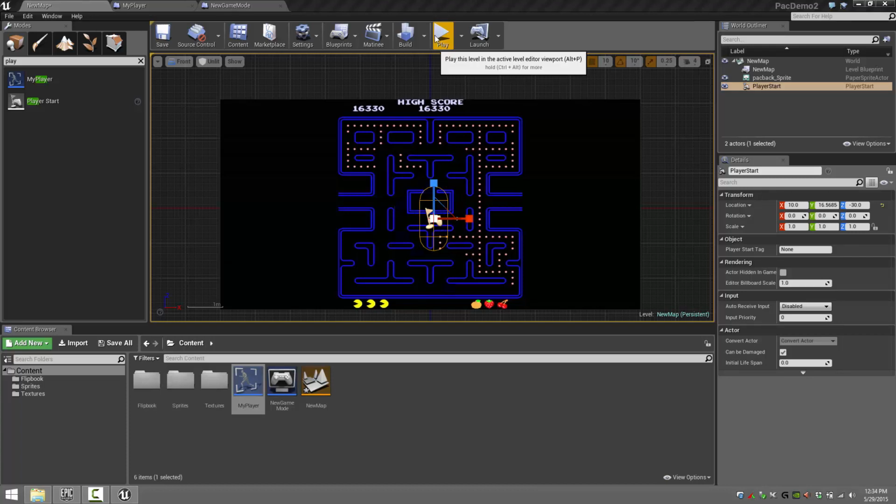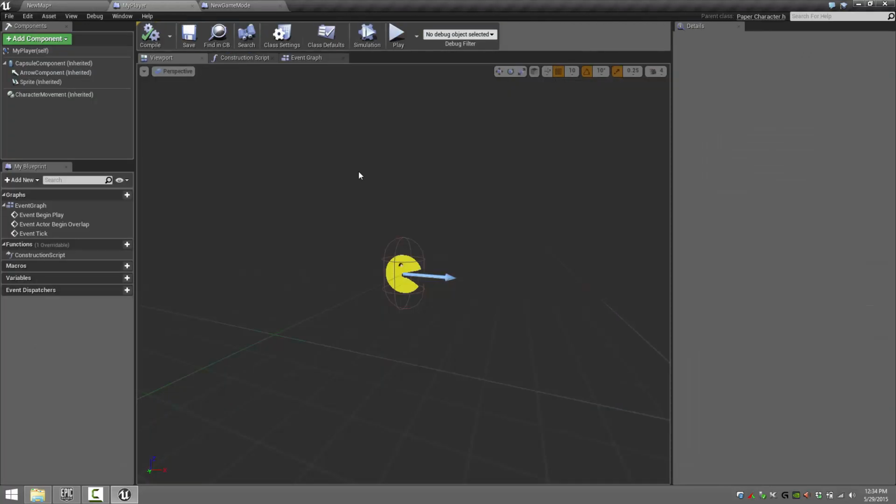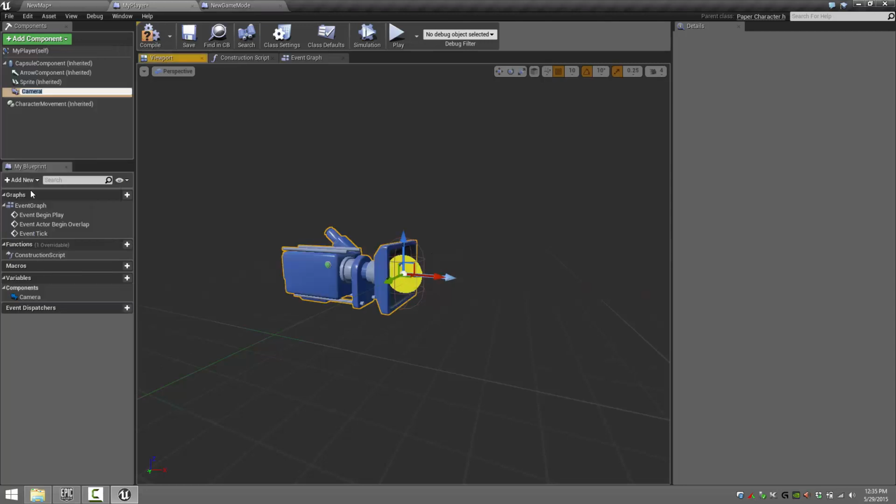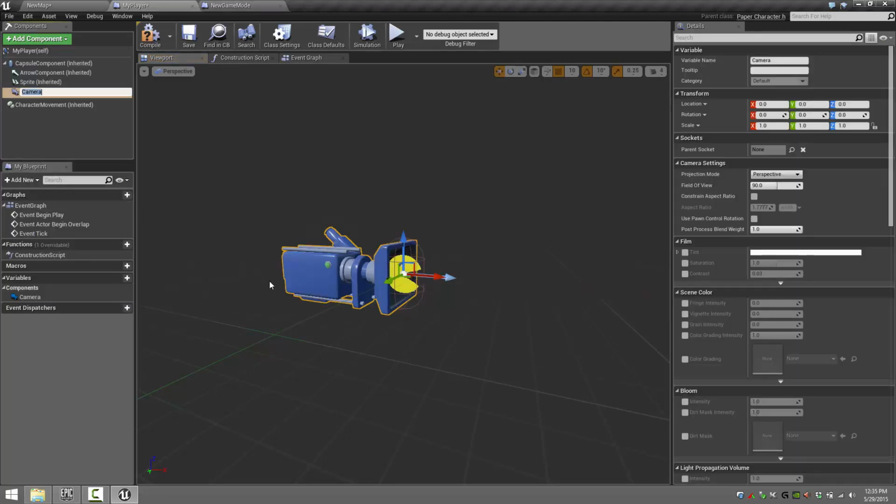So let's go ahead and see where we're at right now. Actually, we're not anywhere because I did something stupid. So now let's go back to our player component, and we're missing something here: a camera. Now, you don't necessarily need a camera in this case. You could actually create a camera at the global level. What we want instead, though, is a camera that's going to follow our player around. And that is just another component. You come in here, and you just go add camera. And now we have a camera.